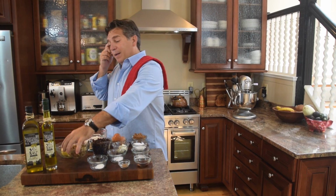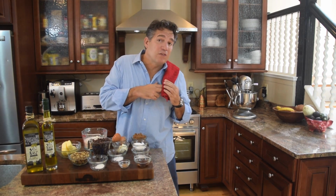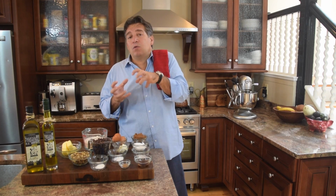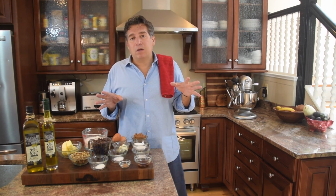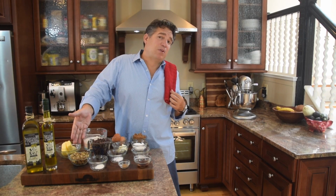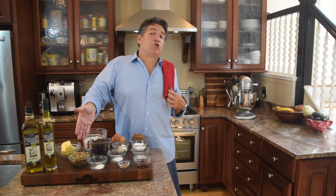I think walnuts go great. Hazelnuts are fantastic. Pecans are great. Almonds are good. So if you like that nut, you can do a mixture of the two. I think walnuts just go fantastic. If you love them, pop in about 1/2 cup to 3/4 cup of chopped nuts.